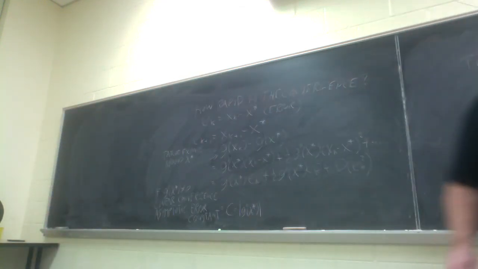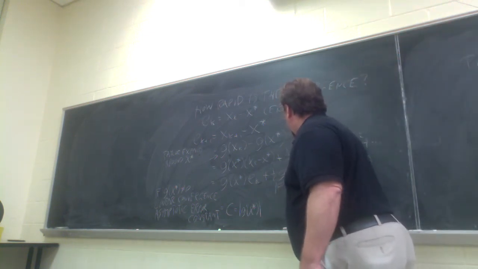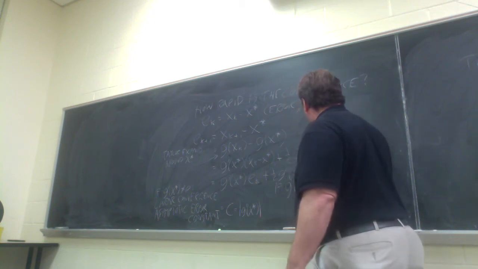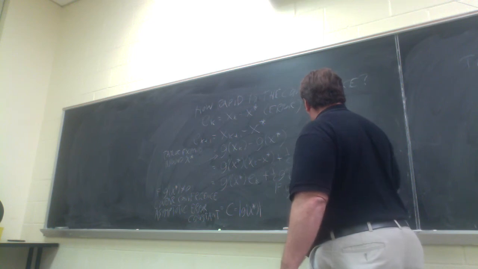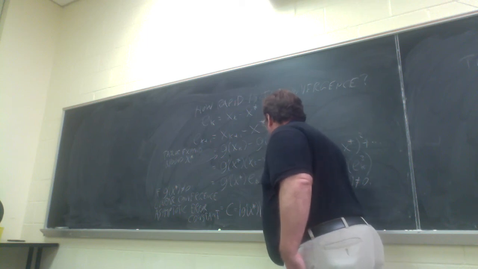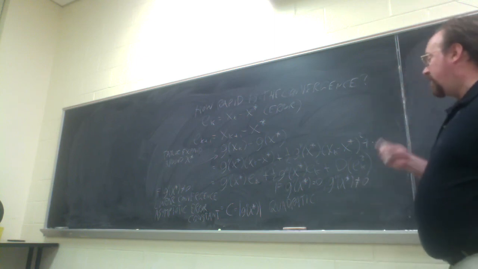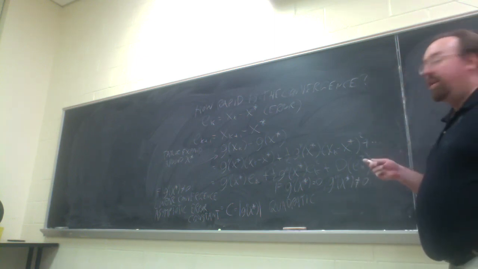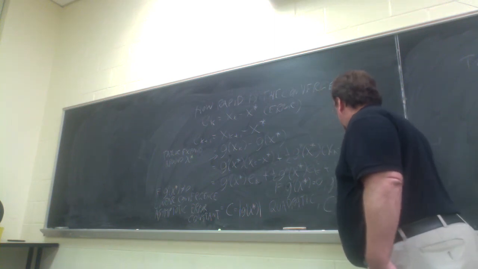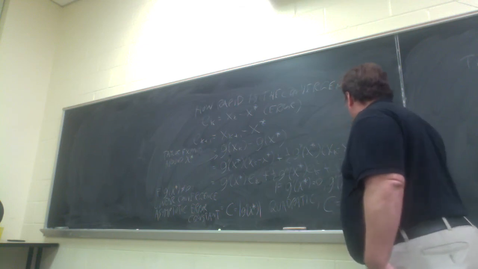Okay, so now what happens if the first derivative is 0, so g prime at x star is 0, but the second derivative is non-zero? What happens in that case is quadratic convergence. So it converges much more rapidly, like the number of correct decimal places roughly doubles from iteration to iteration. And our asymptotic error constant C is 1/2 times the absolute value of g double prime of x star.